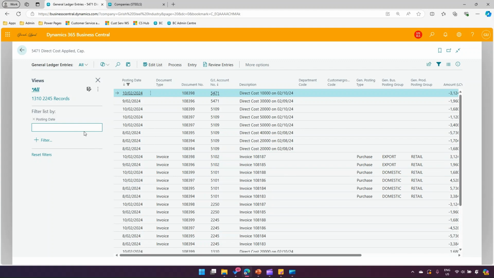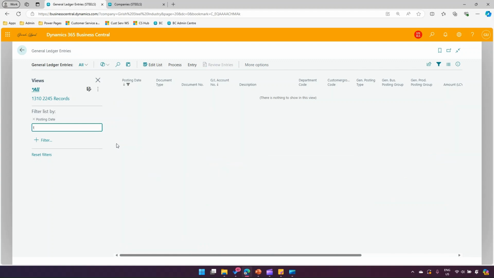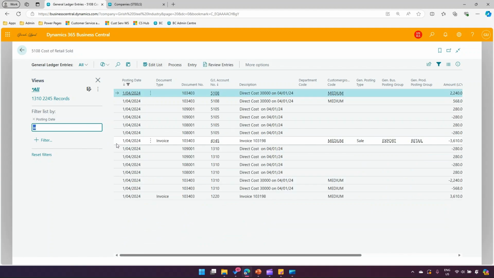So if you want to see what has happened today, you can type in T. Okay, so the moment you type in T, you should be able to see whatever changes you have made or posted record for today. But in my case, there is nothing. So if I type in W, then it will show me for the week. Okay, so this is for the work date. So you will see all the record for work date.